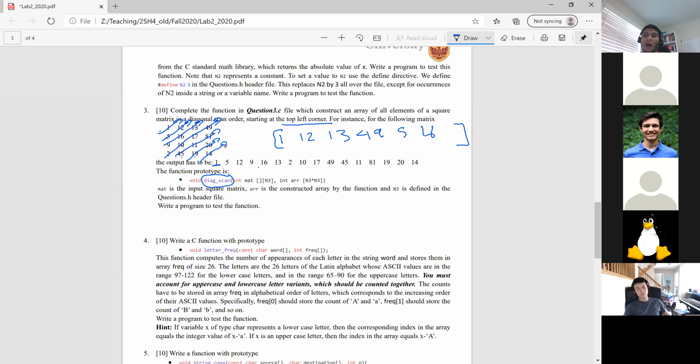Another thing you can try yourself is, what if I'm diagonally scanning it from the right? So you do the opposite side. It will have 1, 12, 5. So the order would matter. Let me see, I see some questions here. Okay, that's already answered. Okay. Is that clear? Is the representation clear?